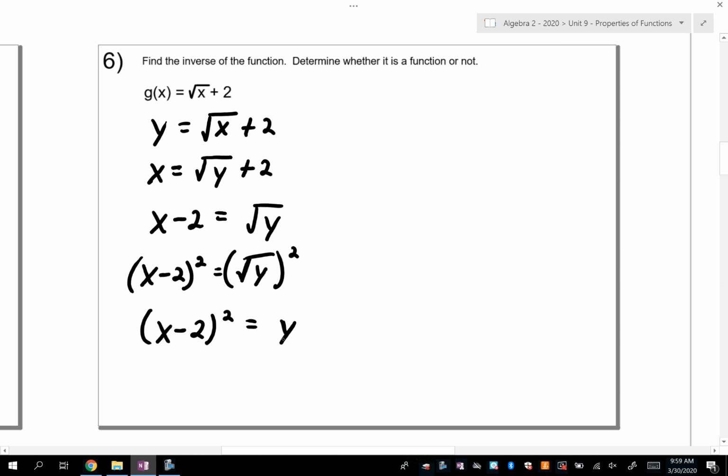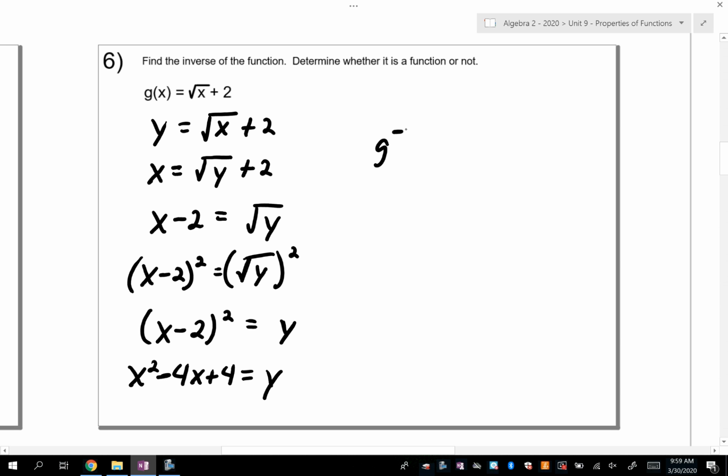All right, so I'm going to square both sides and get (x minus 2), all of that squared, equals y. Now you can leave it like this or expand it like we've done a lot of times recently. I'll accept both. You could also write y equals x squared minus 4x plus 4. Both are fine. One is in vertex form, one is in standard form, so it doesn't matter in terms of the quadratic.